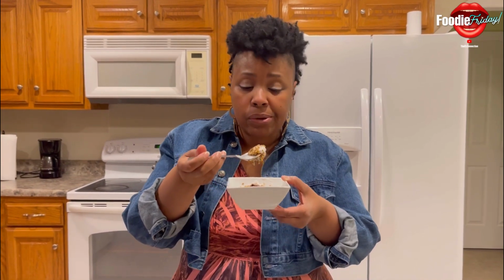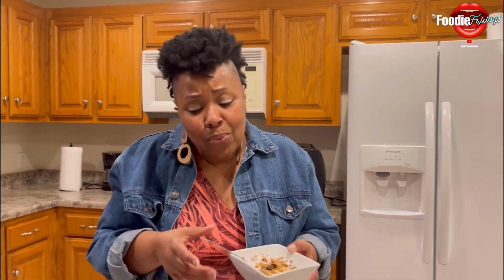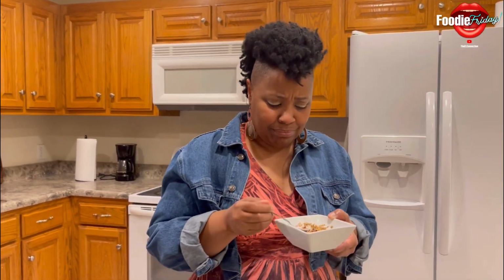You guys have got to try this yogurt and this granola. It is so good. So please give this a try. And it's healthy. The rolled oats have 8 grams of protein, and the steel cut oats have 5 grams of protein. So it's a win-win situation with the protein. Then you have your nuts. You just build it. But this is good.